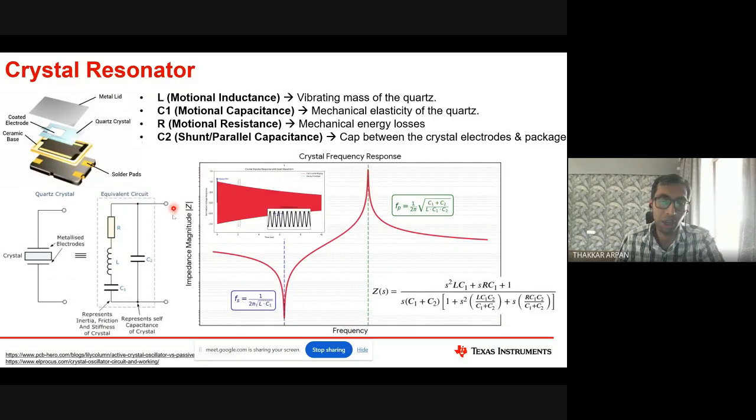And whenever we oscillate, we oscillate because it provides the high impedance here. Whatever effective R is there, if we keep compensating that loss, it will become an oscillator and we will get a stable clock. Otherwise, if you just give one pulse and leave it, it will start oscillating, but it will die down over time. But the frequency of oscillation is going to be L into C1 into C2 divided by C1 plus C2. Clear up to here? Any doubts?